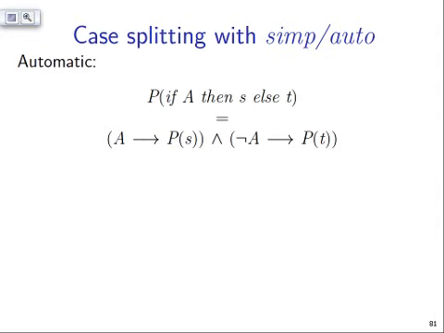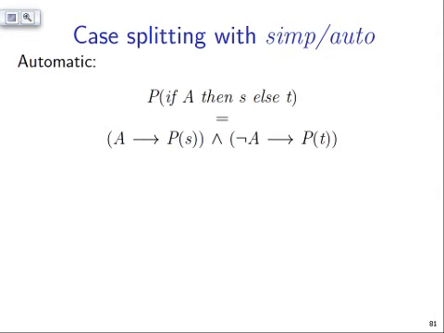So I'm just telling you this. If you have many if-then-elses, you might run into difficulties with these proofs. So always try to keep the logic in your program as simple as possible so that you don't run into huge case explosions. But in many cases, this is really very beneficial.